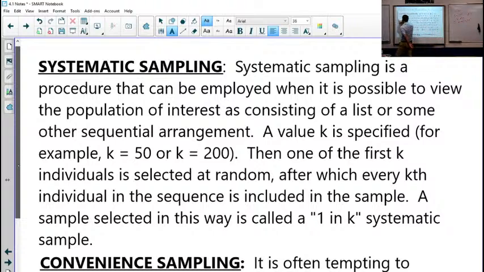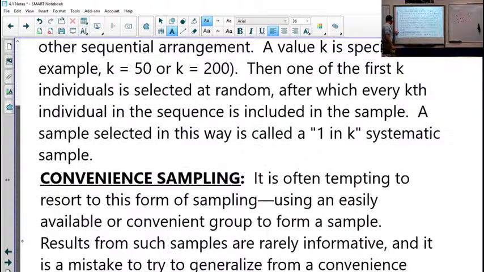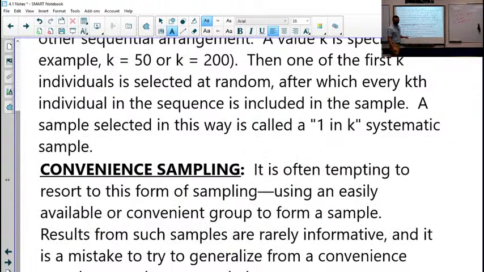And then convenience sampling, which we want to avoid, is just doing what is easiest or most convenient. So if I wanted to gather data about how people at Dixon High School feel, I could just ask the 5 of you and then treat that as my data.